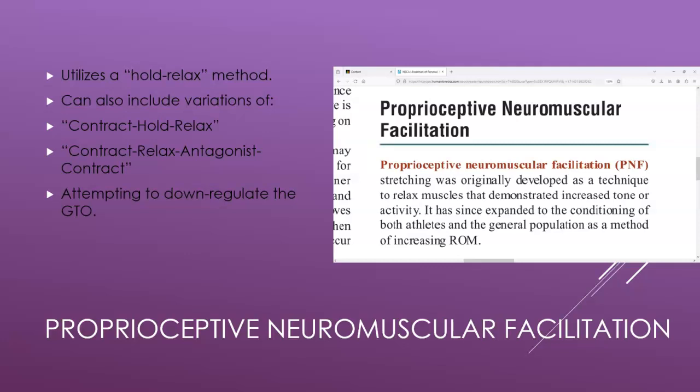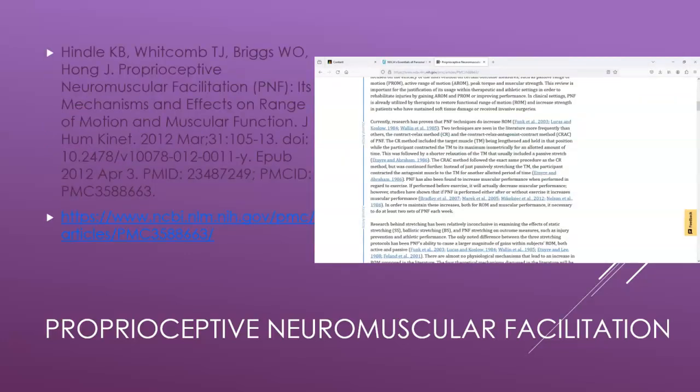And the sequencing on that can be anywhere between a 1 to 2 second transition, a 6 second contract, a 15 to 20 second stretch. You'll see different protocols if you go out and research this, and the book has some pretty specific ones in the book itself, which I'm not going to focus on too much because there's so many different variations. But really what you're after is a partner stretch where it's contract, relax, or contract, relax, antagonistic muscle group, contract, relax, etc. You're trying to basically get the body to downregulate that GTO response.